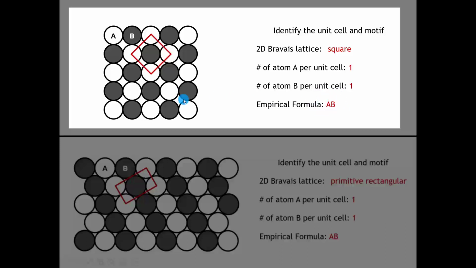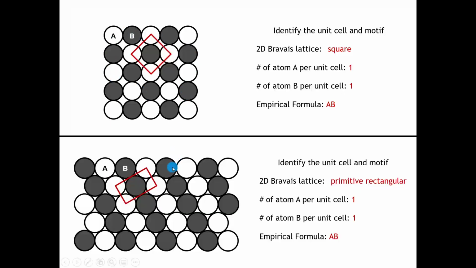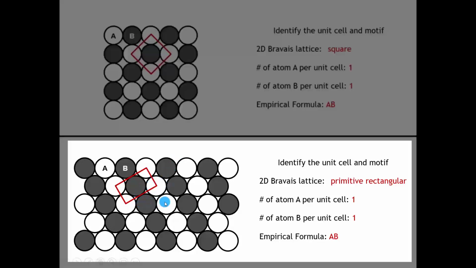That should make sense to you because when you look at this pattern, you can intuitively see that there are equal numbers of atoms A and B. In the lower example, now you might look at this and say, well, I can kind of see hexagons in the way these things are packed. But because the circles are different colors, white and black, there are no 6-fold axes. There are no 3-fold axes present here.